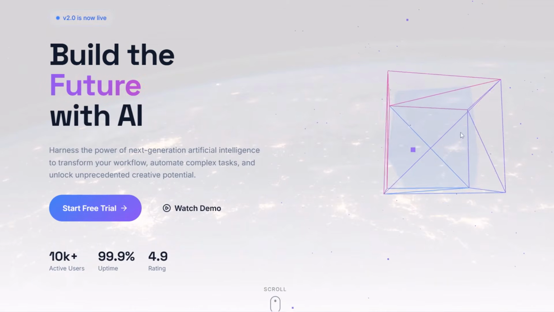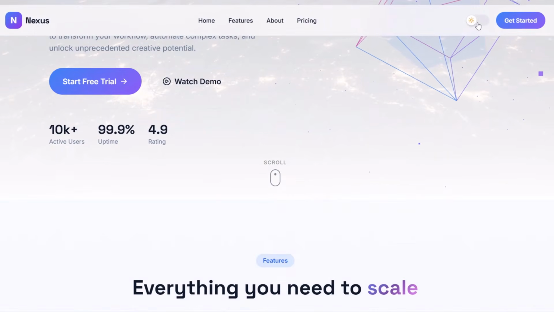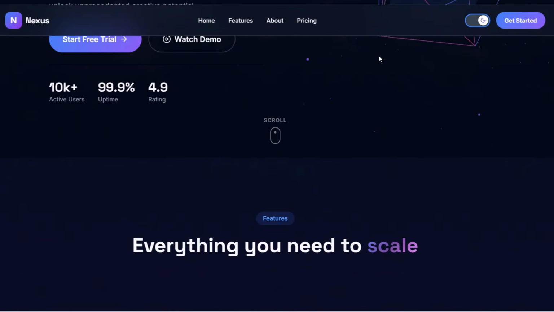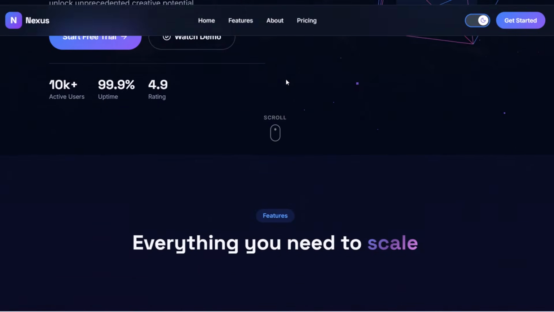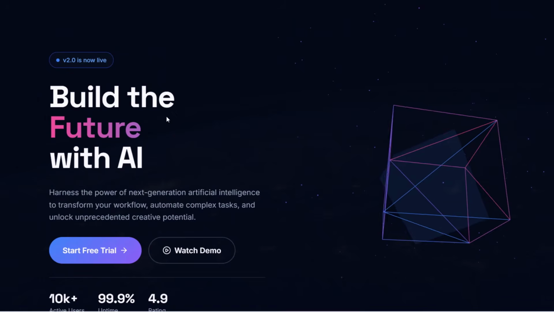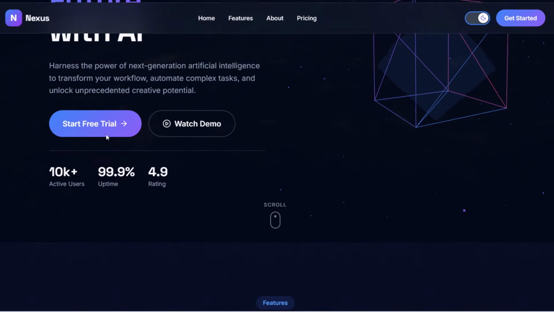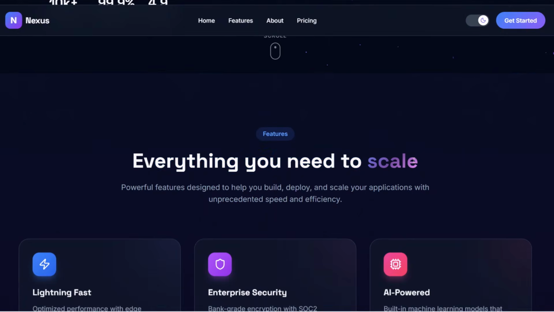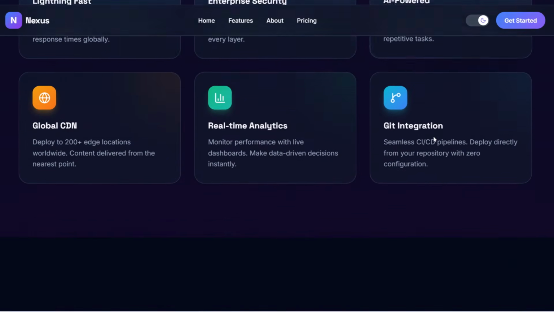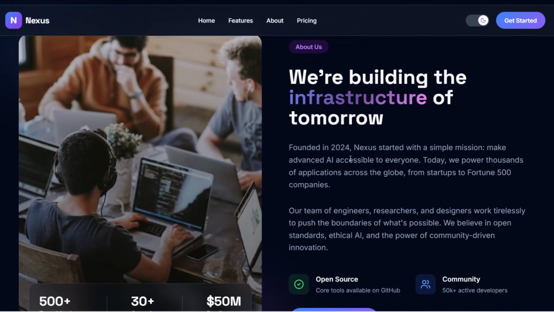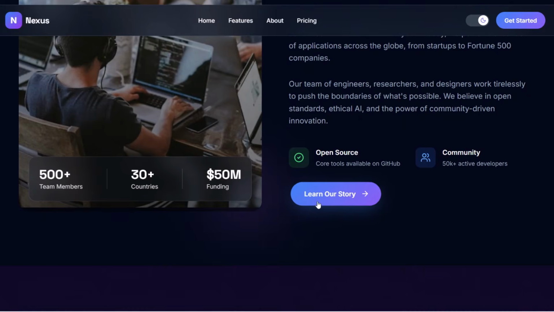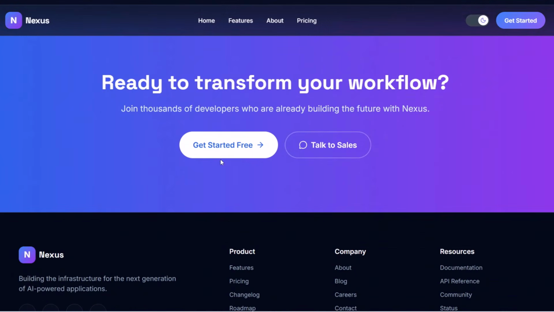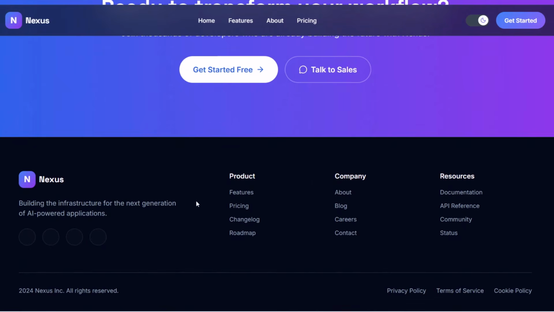I just did this project. Look at the 3D. Come down and you can switch between dark mode and light mode, and the navbar will disappear after you scroll down. You can see the landing home page and these buttons, and here you can see everything about our business, and here cards. Down you can see about us. Everything is animated and good. At the pricing section and 3D transform workflow in the footer.